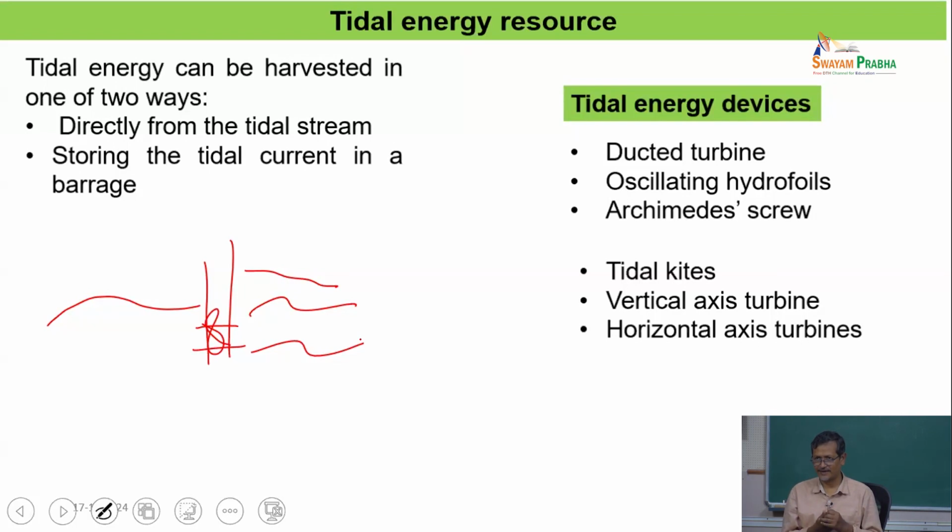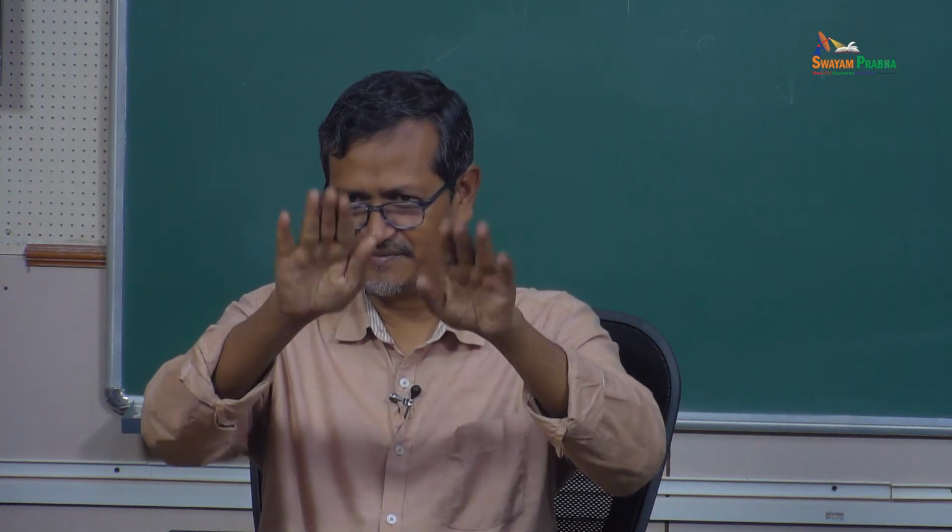Ducted turbine. So, Sihwa Lake they have put ducted turbine, right. Oscillating hydrofoil, in some cases kite you have seen, right, many people will be flying kites. So, if you put a similar sort of kite design in water, the kite will be flapping like this, moving up and down, and when it is vibrating, flapping, you put some mechanism in, you harness energy. Like wave also you are having vertical motion, right, up and down motion, and you are trying to harness it.